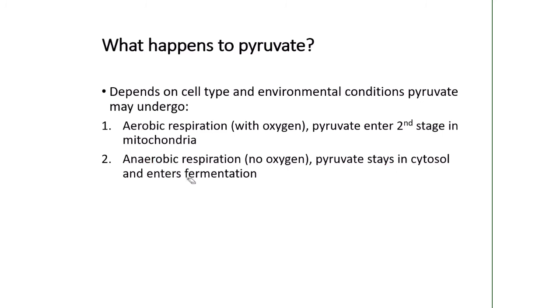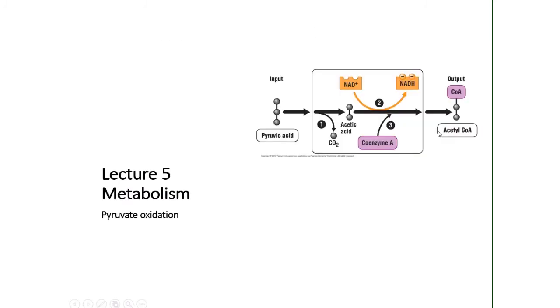Okay, and so this situation will cause the pyruvate to undergo fermentation, which we will look at the end of the lecture. But now we're going to focus on aerobic respiration. Okay, we'll look at what happens to pyruvate when there is a sufficient supply of oxygen. So stage 2 after glycolysis is going to be something called pyruvate oxidation. And oxidation, as we mentioned earlier, means a loss of electrons, right? So you are going to take more electrons away from the pyruvate.